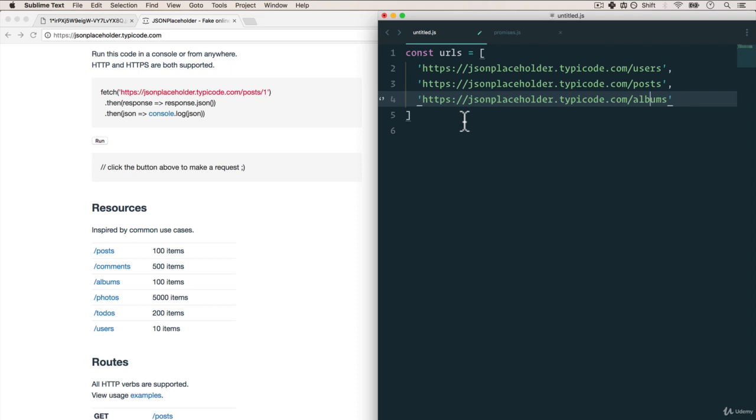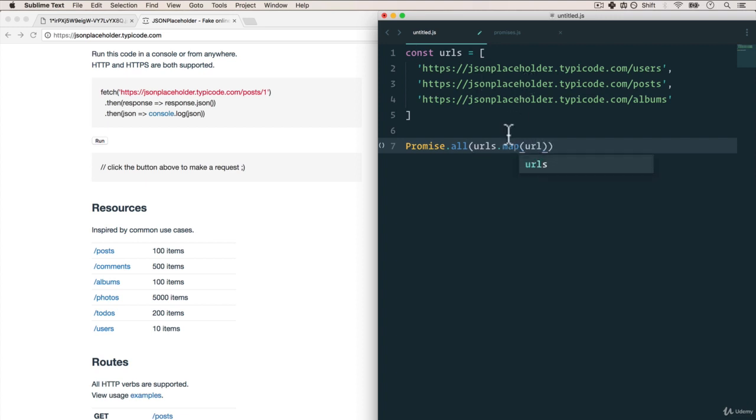And this is very similar to something you do on a website where you want to grab some information, maybe from your server, from the database with users, posts, and albums. And let's say that they're all important to us for the profile page of the user. How can we grab them all? Well, again, using promises, we can just do Promise.all, and we can just grab the URLs. And in this case, we can just map over this, so it's an array.